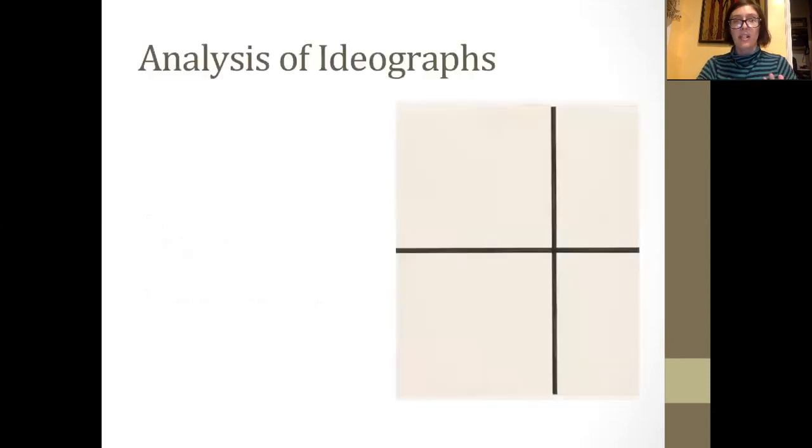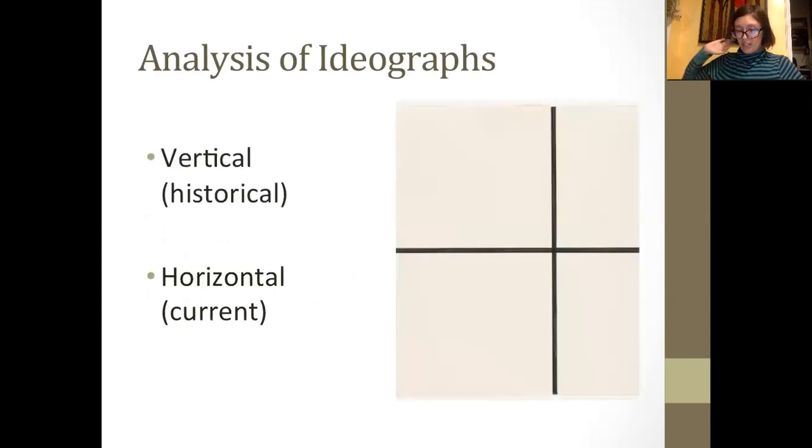All right, so a few things about the ways that these function. And this is where I think things get a little bit confusing. So ideographs function both vertically and horizontally, and it's not one or the other. They function with both of these poles at the same time. When we talk about vertical function, what we're talking about is the historical pull or the historical weight that a word has. So for example, if I were to use the word healthcare, that's a good one because it's something that we talk about a lot right now.